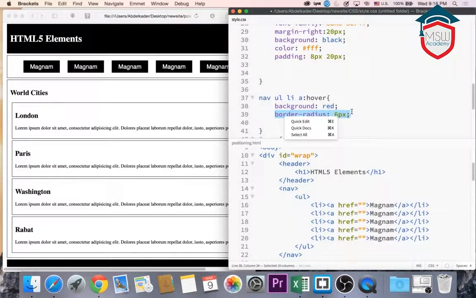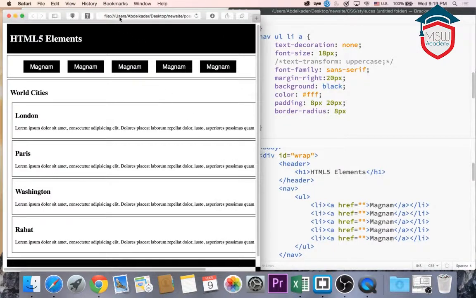Border radius 6 pixels. This is a CSS3 rule. So that you don't have those pointed angles. 8 pixels.